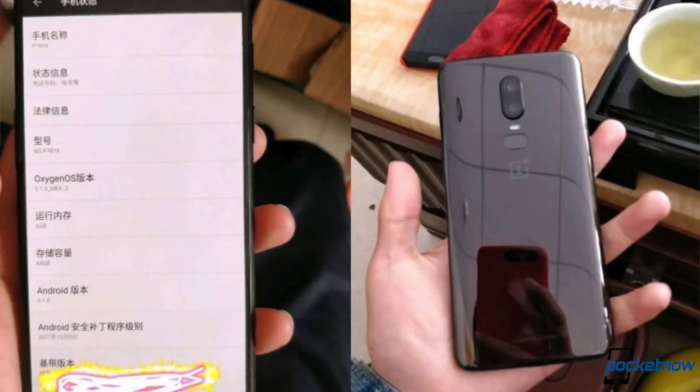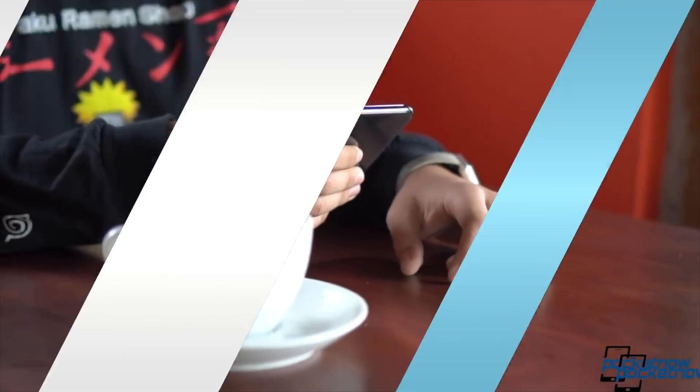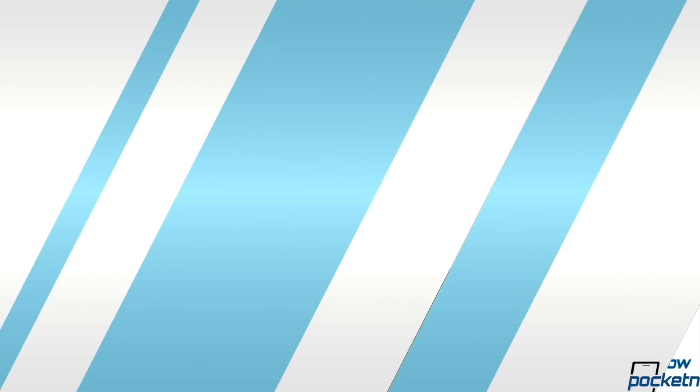Some probably bogus, but interesting leaks of the OnePlus 6 take the spotlight. We get more details on the design and color variants for 2018 iPhone X variants, and our coverage of 2018's MWC continues. We've got more videos coming to prove it. I'm Jaime Rivera, and I know that I owe you yesterday's video, but we got the unboxing of the Galaxy S9 Plus. This is Pocketnow Daily.